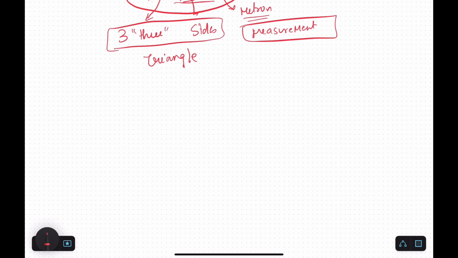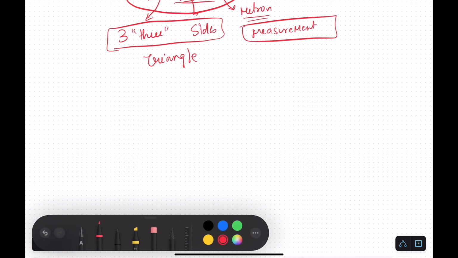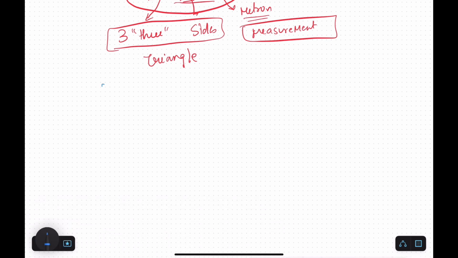So over here now we are going to learn it further. So this was trigonometry: 3 sides and measurement, the study of right angle triangles, finding the angles, finding the sides using the angles, the ratios of the sides using an angle. If someone asks you what trigonometry is in a very simple sentence, how would you explain it?